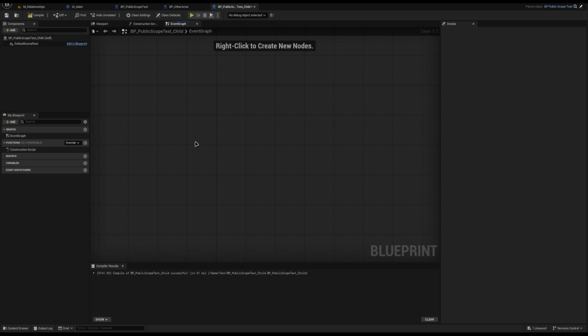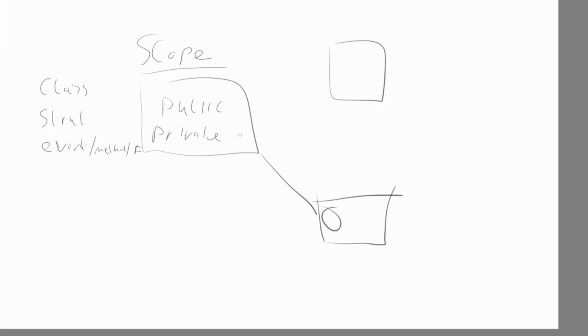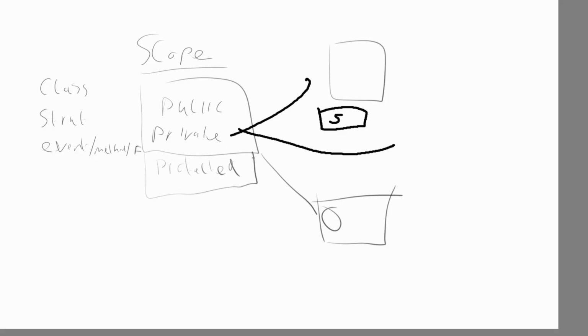So you have public variables, which are accessible to anybody who wants it. You have private variables, which are accessible to you alone. Nobody on Earth is ever going to be able to touch that variable. No actor, no blueprint, no code, no struct. Only you and anything inside of you. Then you have protected, which will stick onto the bottom because Unreal doesn't expose it for everything. It really should. And that is only you can access it and any children of you can access it. And that is scope in Unreal and general programming.